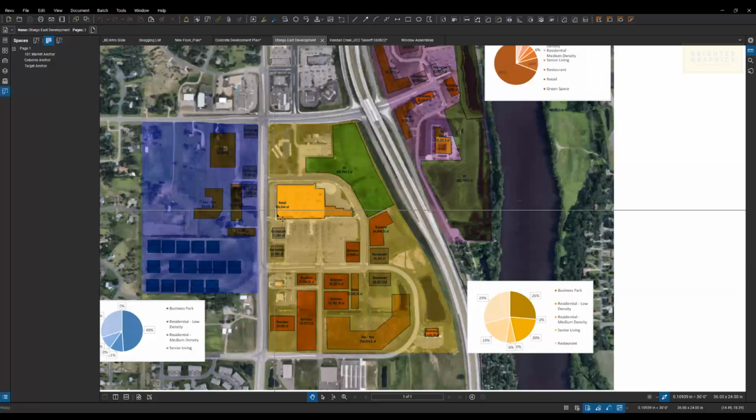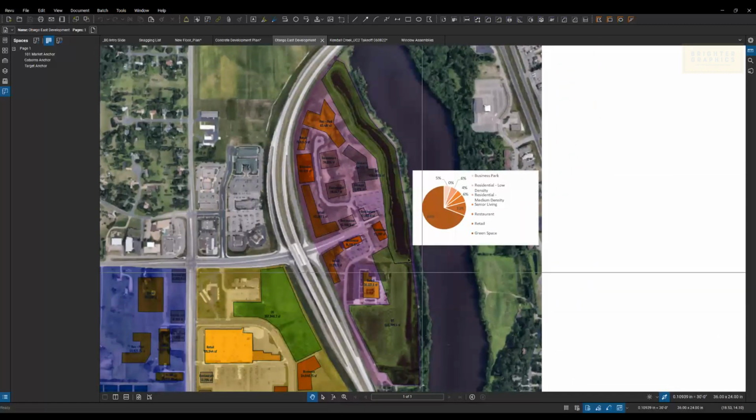This is another one here, a large retail store, green space. We want to make sure we keep some trees and grass and some green space. So we drew those in here. Again, residential, medium density, a lot of businesses here, restaurants, so on and so forth. And a graph to indicate that development. Up here, another space in pink, and all the different types of buildings in here. And green space, again, there's a path around this little pond along the river.